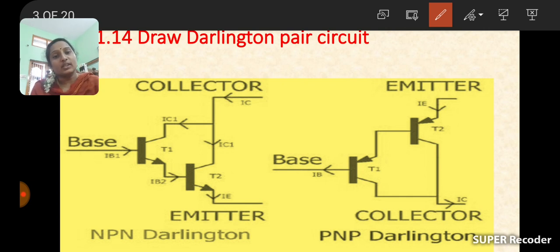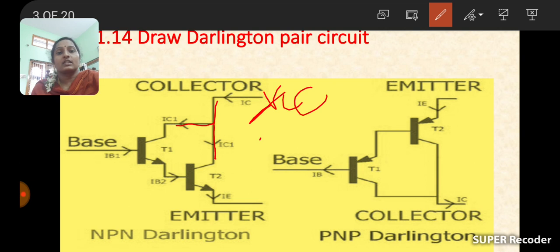The signal is amplified and produced across its emitter terminal, and the amplified signal appearing across the emitter terminal is connected to the base of transistor T2, and again the amplified version appears across the emitter. The collector terminals are connected together to the supply voltage, so from the supply voltage we get the current IC. It is divided into two parts according to KCL, Kirchhoff's current law: entering current equals leaving current, so IC is equal to IC1 plus IC2.